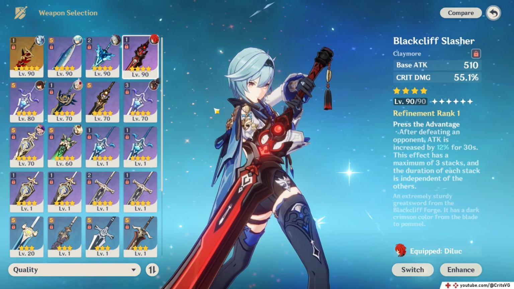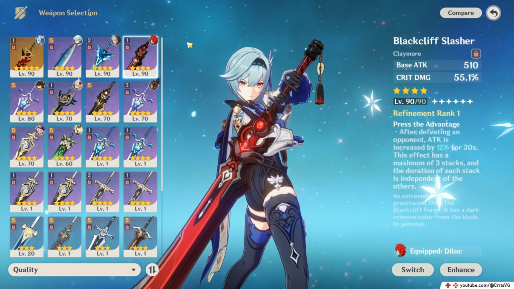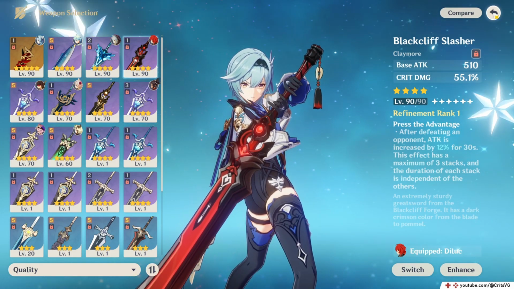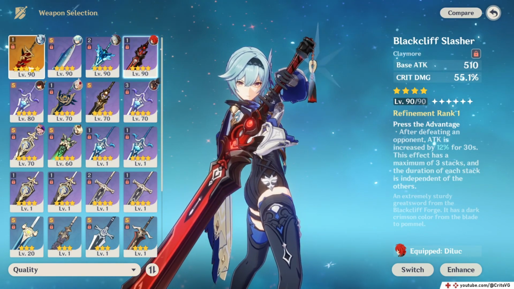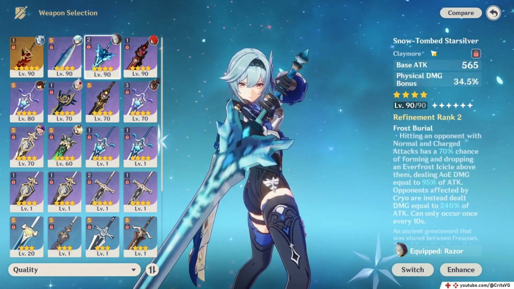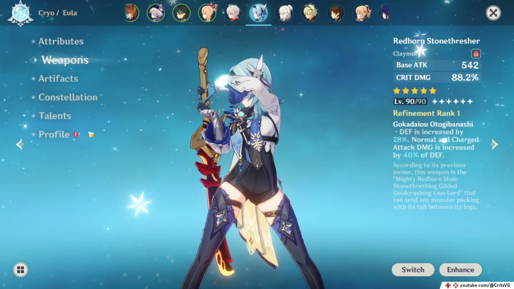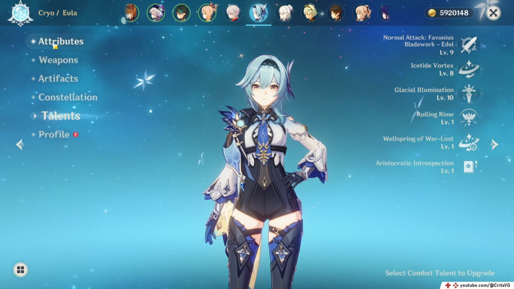That, of course, depends also on whether or not you're using Bennett with her, but I usually just enjoy that she doesn't require Bennett, and that it frees up Bennett for my other team in Abyss. So, Blackcliff Slasher, actually a very powerful weapon on her. Of course, you can also use Luxurious Sea-Lord or even the Snowtombed Starsilver on her. But generally, yeah, she's great with whichever weapon. She has Crowned Ult, almost Crowned normal attacks, and level 8 elemental skill.